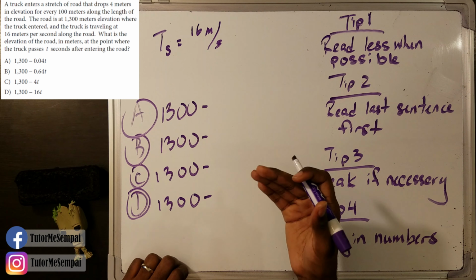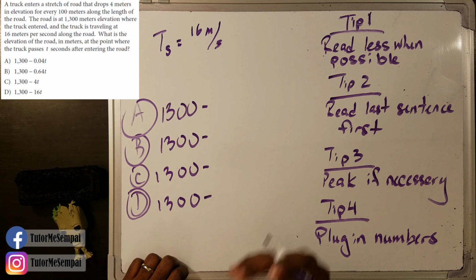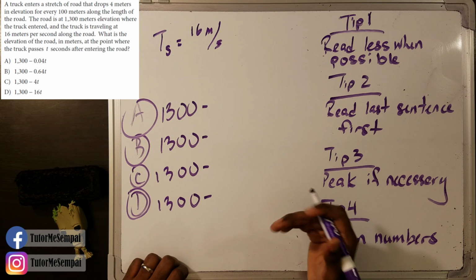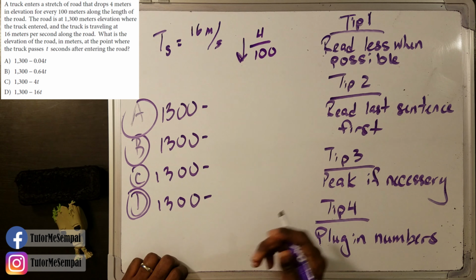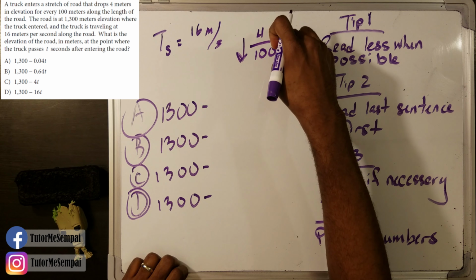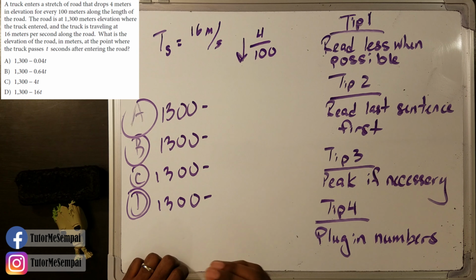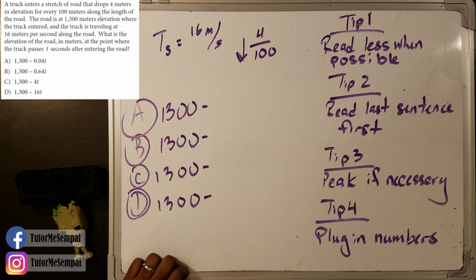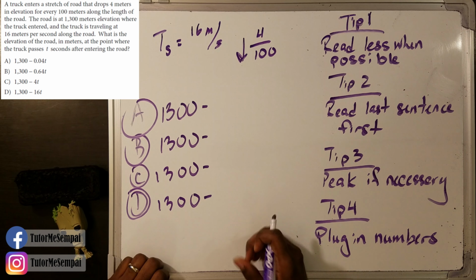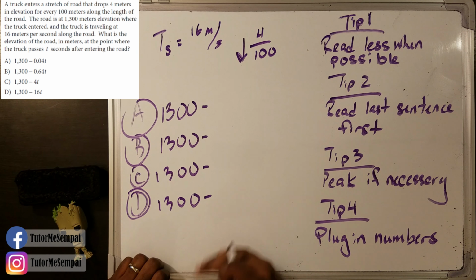And we know that the road drops 4 meters in elevation for every 100 meters along the length of the road. So we're going to see elevation drop 4 over 100. For every 100 meters, it's going to drop 4 meters. We don't have to necessarily pay attention to 1300 because every answer has 1300. But we can start eliminating without having to do much else now. If we look at C and D, just off the bat, we're subtracting a rather big number. If we're only dropping 4 meters for every 100 meters of road, C and D seem very far off.